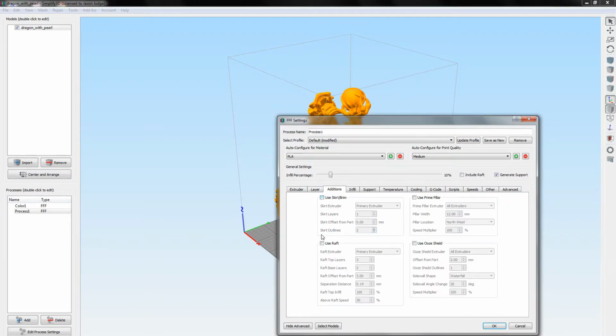But if you want real good stabilization, then you probably want to use a raft, which is a set of layers that goes underneath your print in order to give better adhesion. And it's designed to easily pull off your print once it's completed. These are great for prints that have just a few contact points or they're really tall, and you don't want your print to move or fall over during the printing process.